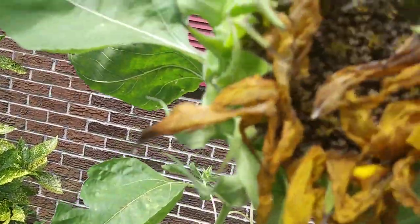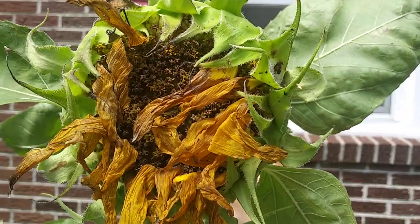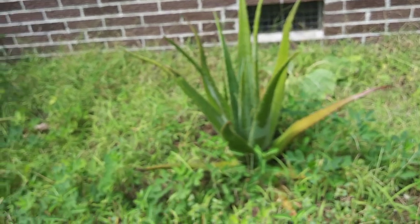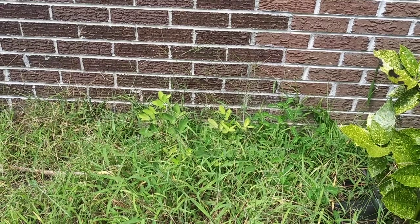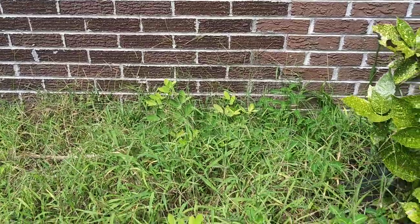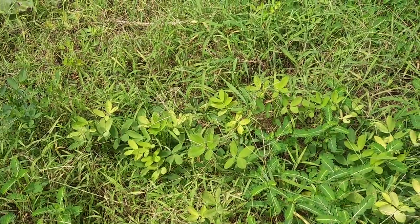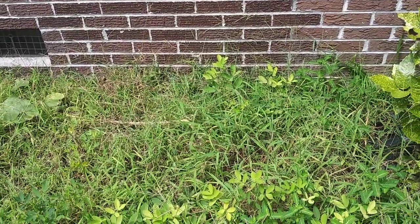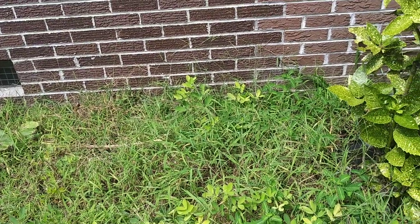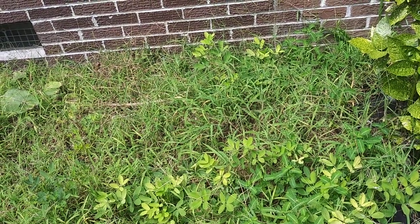My sunflower plant — let me see. I tried to get it to stay up and it wouldn't; I'm going to come cut it. However, some of my peanut plants are starting to change colors — that one is very yellow. From what I read, that's supposed to be a sign that they're ready. My problem is not all of them are — some are still green. So I need to do some reading to see if I can leave those in until all of them are yellow, or if I'm going to lose the ones that are already yellow by letting them sit too long.